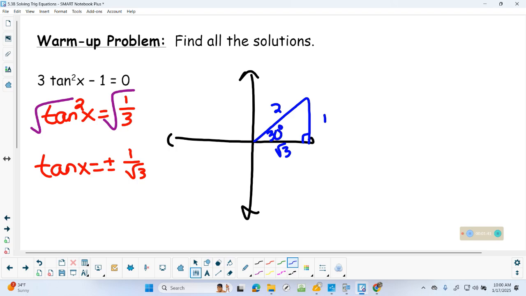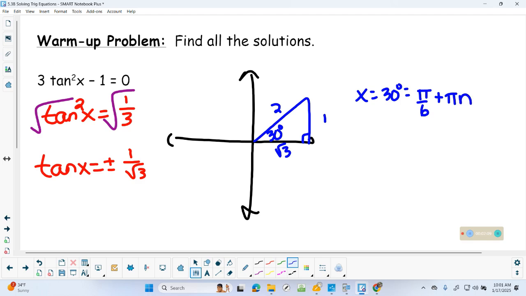And remember, even though it doesn't specifically tell you, you're magically supposed to know in the directions if it doesn't specify, you're going to give that in radians. So what's 30 degrees in radians? Pi over 6. Now, normally, for our coterminals, I would do all the multiples of 2 pi, a full circle. But I'm going to work smart here. I'm going to knock it to a single pi.